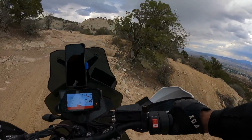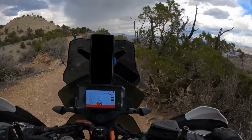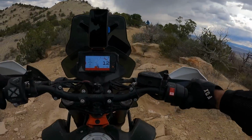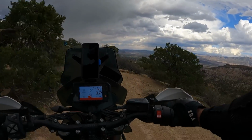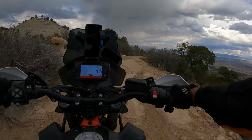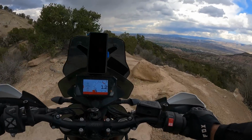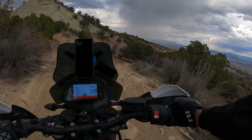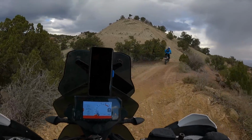Like I said before, really varied terrain. Bunch of nice hill climbs. We stopped maybe three times to work on obstacles, some rock ledges and different things like that. Quite frankly, I was so wasted by the time we got to this point of the day that I wasn't really being very adventurous. There was one where I told Chris, hey, I'm gonna go up the advanced way, and he was like, no, you're going the other way.